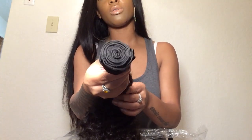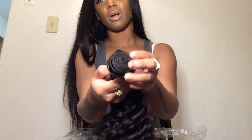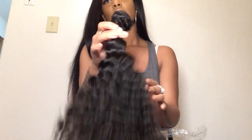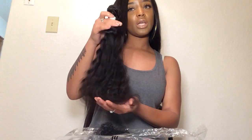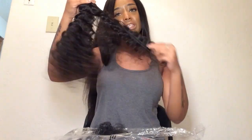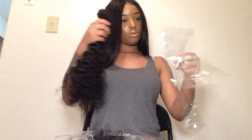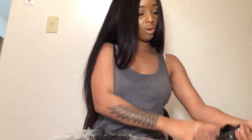So this is the bundles. It looks a little messy the way they got it raveled up like this, but this is the real bouncy and everything. Now this is thick. The bundle is even kind of heavy. Running my fingers through, I'm not getting any shedding from the bundles. I really do like the bundles. So I can't really just slip it back in the bag. I'm just going to put it to the side.